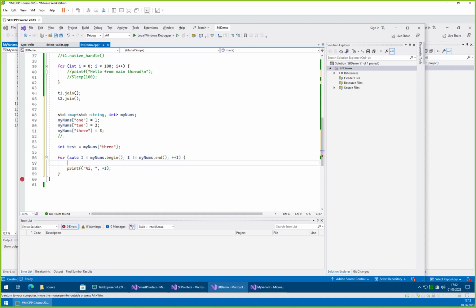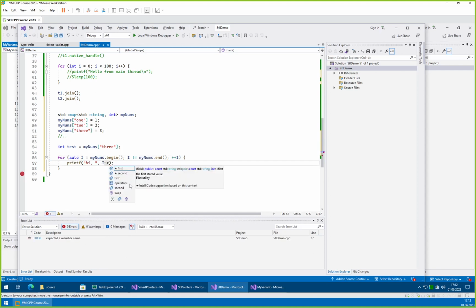You could of course, if it were something more complex, use the arrow operator, depending on what the iterator returns for the data type. Just using the asterisk would work if you have a vector, but if you have a map, then what it gives you is a pair which contains a first and a second element.